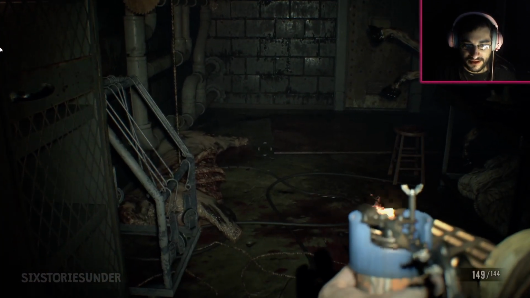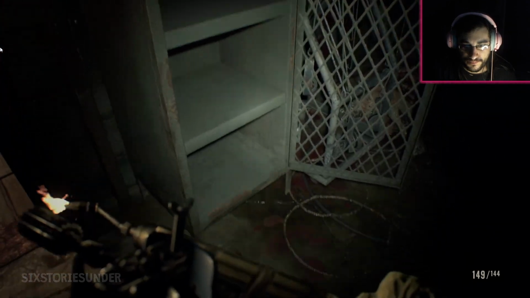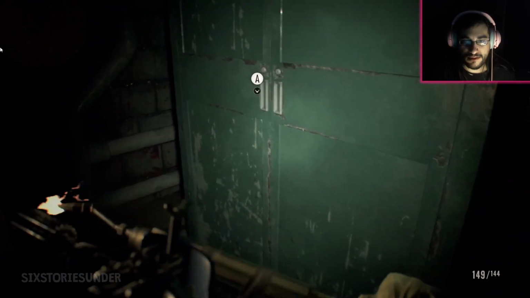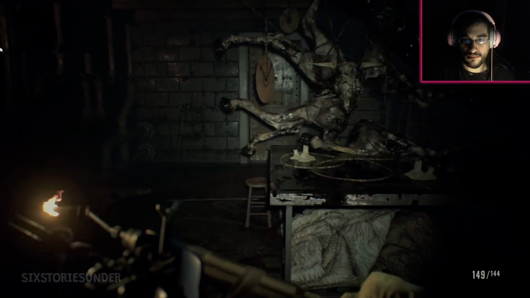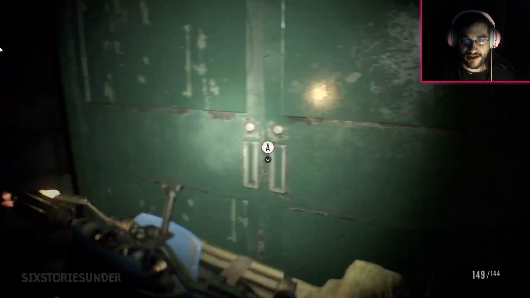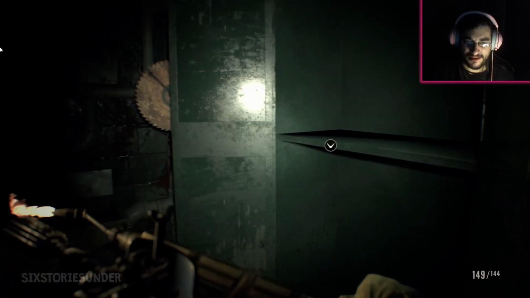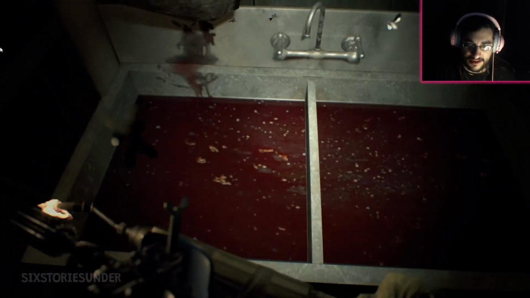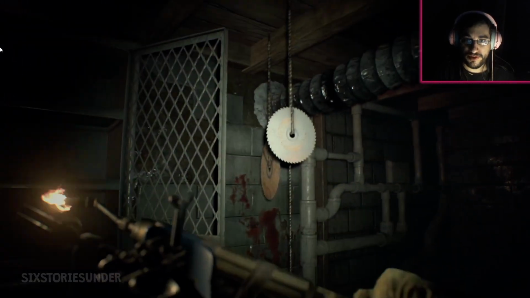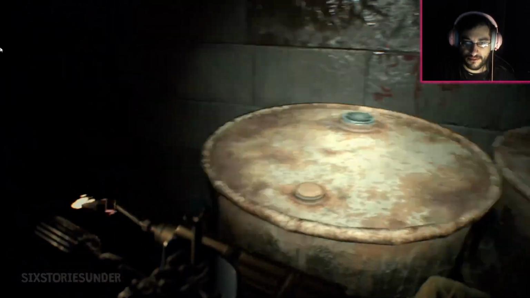What? What is that? Okay, that's just a bunch of bugs. Why are you gonna let me open something and not have anything in there, game? What the fuck? Okay, do not take the red key card yet. That will trigger... Oh, nice! Didn't expect to just find enhanced handgun ammo. That will trigger something. I'm gonna have to sprint the fuck out of here. I think. I'm guessing. Why wouldn't I?